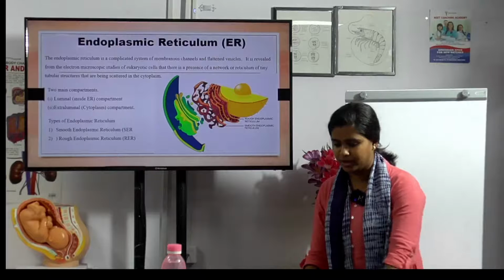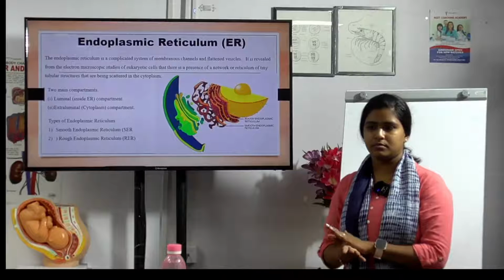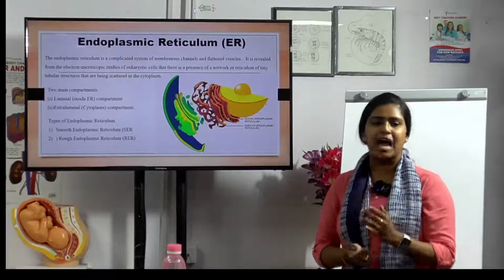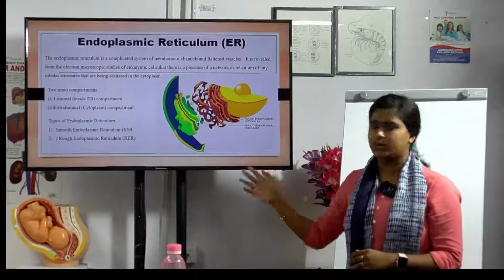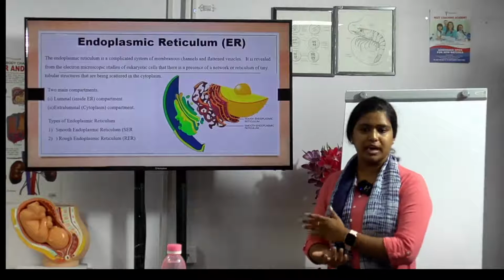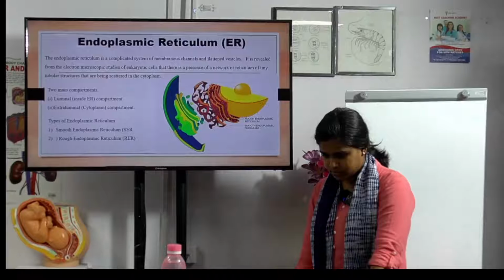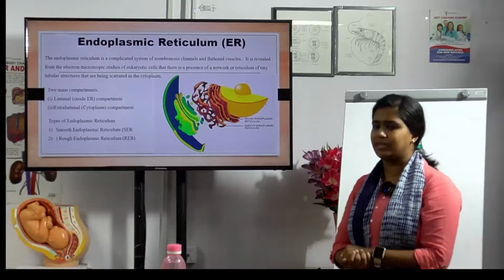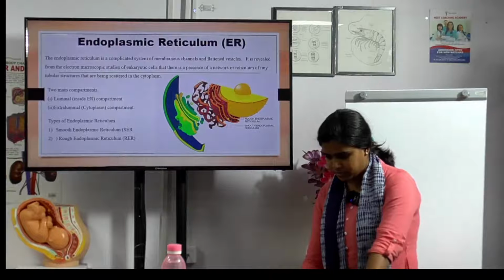The surface will be smooth. Okay, what could be the reason? They are smooth because they don't possess or bear granular ribosomes. Since no granules are scattered there, they are smooth, but in the rough one they have scattered ribosomes, so they are rough. This is the basic difference between them. In the smooth endoplasmic reticulum various syntheses take place, like lipid synthesis, protein synthesis and so on, whereas in the rough one no synthesis takes place. That's all.